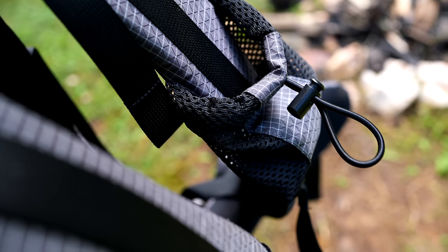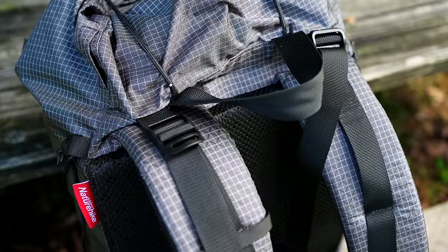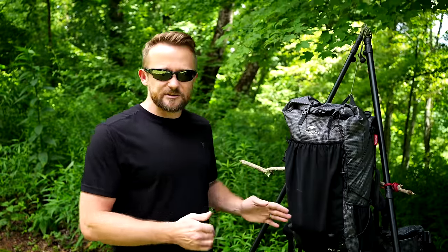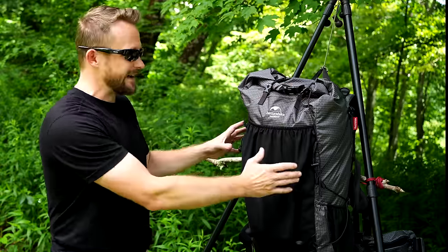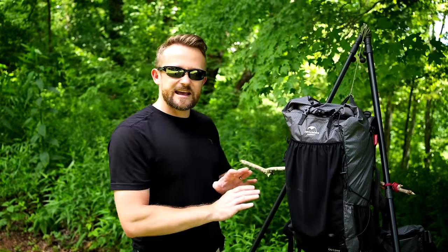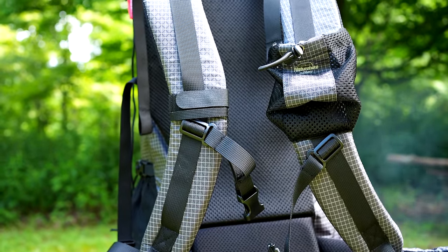It's like the company never tested this out. The harness system alone — it's right there on the side of your neck, constantly rubbing, incredibly uncomfortable. It's such a weird backpack. So for $90, I would highly recommend skipping this. Naturehike needs to discontinue this product and go back to the drawing board. They have a good basis here — the space, the pockets, the compression straps, the front pocket, and so on — that's excellent. But once you flip this around and look at the harness system, none of that makes any sense at all. The sternum strap — what a joke. Completely worthless.